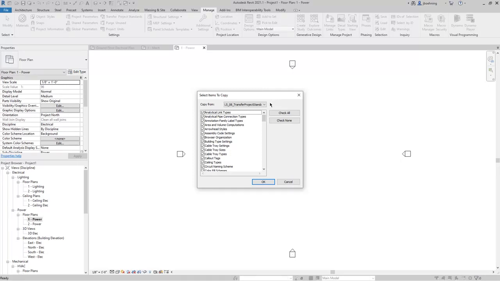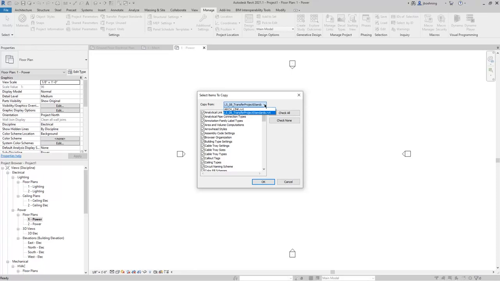The first thing you should do is select the project you are going to copy from. When you expand the drop-down, you can see any other project that is currently open in the current Revit session, along with any project that is linked to an open project or the existing project. In this case, we have an exercise file open, and that exercise file has a linked architectural model.